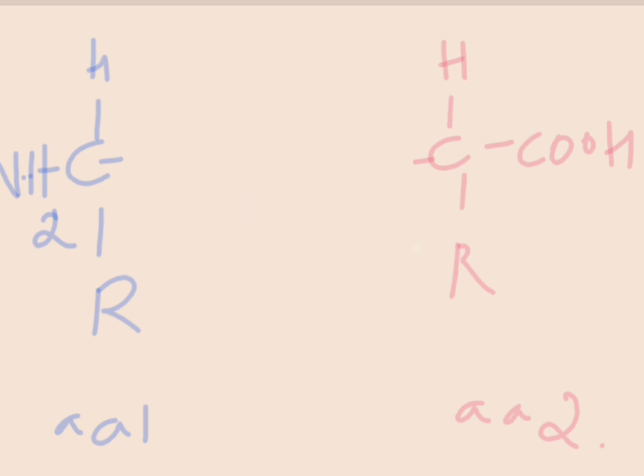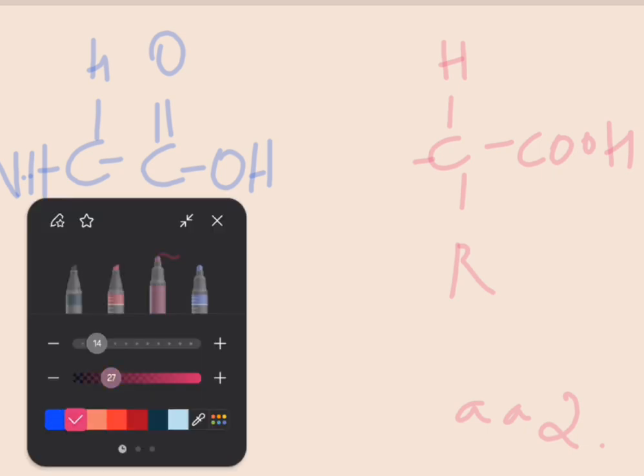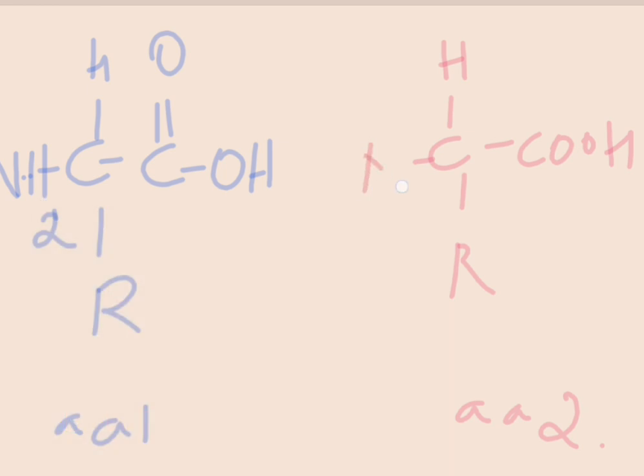So this was carboxylic acid and this was amino group, right? So I'm going to draw it: C double bond O and then OH, right? So this is also carboxylic acid, but I've drawn it in a more structural manner. And then over here we have an NH2. So N and then H and then H, right?